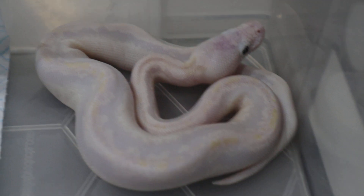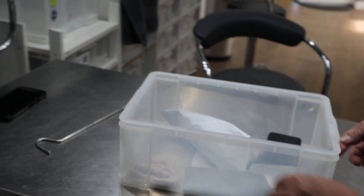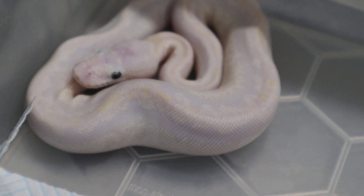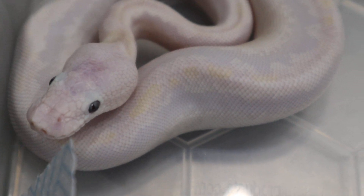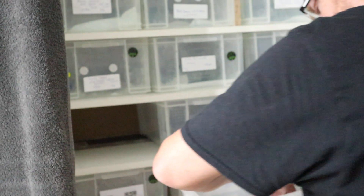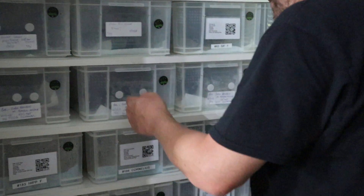I'm not sure if the camera's picking up on the lighting — maybe come around the other side Emily, because I think your shadow is casting. Getting really close to the patterns — that could be an Exantic super bamboo. I can see the shadow of black in there, that's why I think that could be Exantic. Jared noticed it as well when they came out of shed — he thought it was a crazy pattern. Super exciting. We'll just have a look at these other bells and see if there's anything else going on.